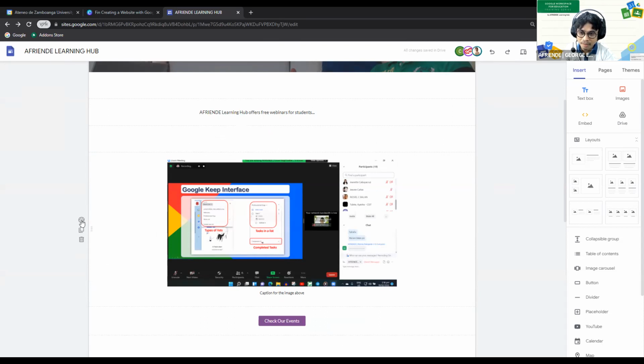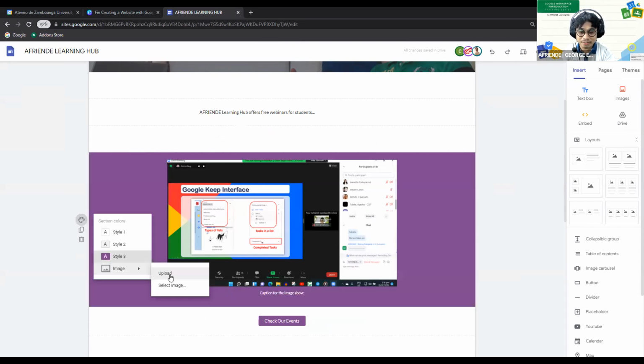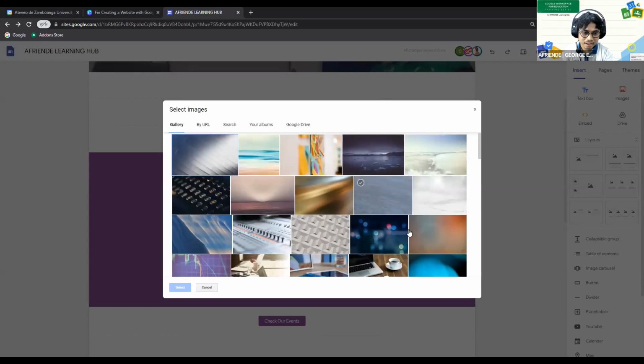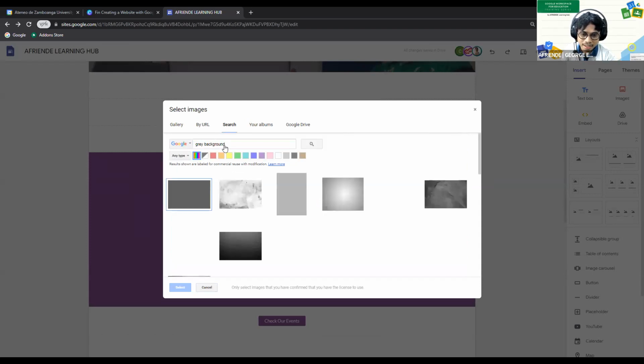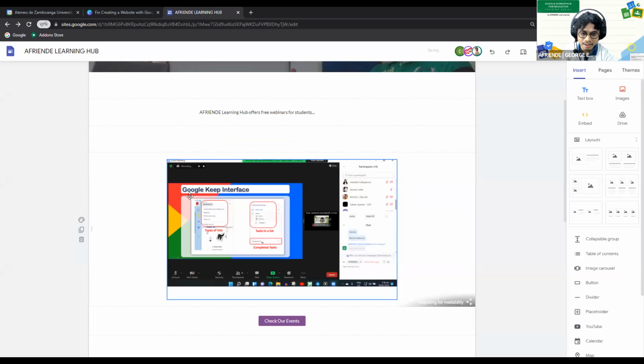Now, if you want an image or other color that is not available there, you can either upload it directly from your device or select image from different sources in Google site. So, pwedeng dito sa built-in photos ni Google site, pwede rin i-search natin kay Google. Say, I want gray background. So, I will just type gray background. Hit enter, and then there are many available photos there for you to choose from. I want to select this, double click for quick selection.